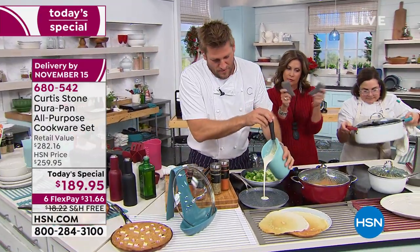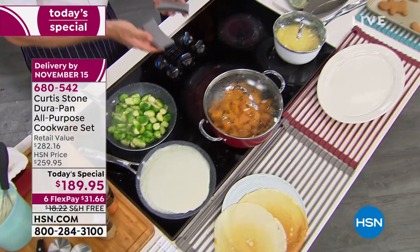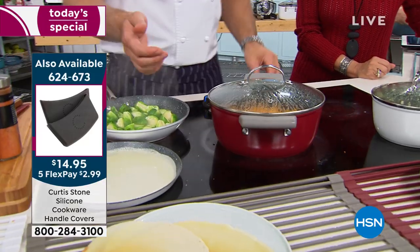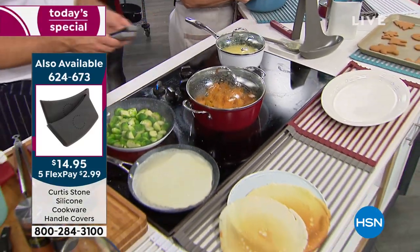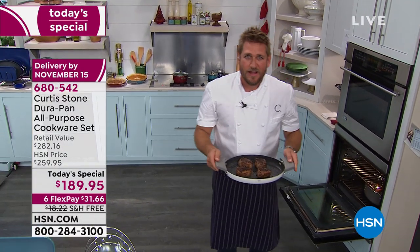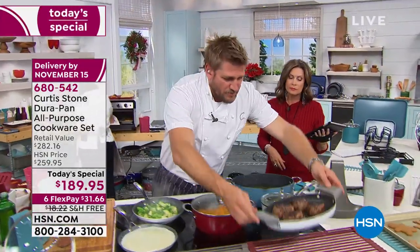I want to show you these silicone grips — not only very popular but also very limited. You see these buffet handles on most of my cookware? This allows you to slip those handles over the top so when it's nice and hot you can just pick it up and move it around without burning yourself. Even if you go into the oven — Rochelle put the steaks in here — the silicone grips mean you can go straight from the oven. Drop it straight down on your trivet and you won't damage your countertop. Let me show you one of these steaks using my kinetic thermometer.